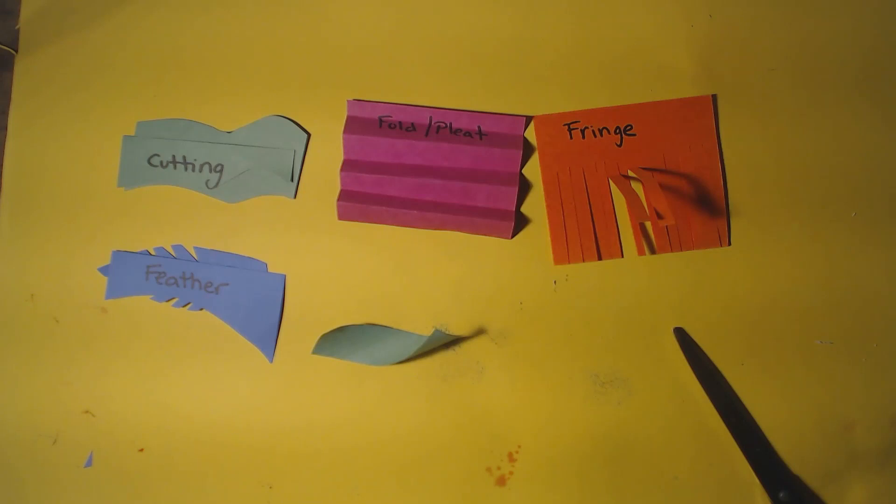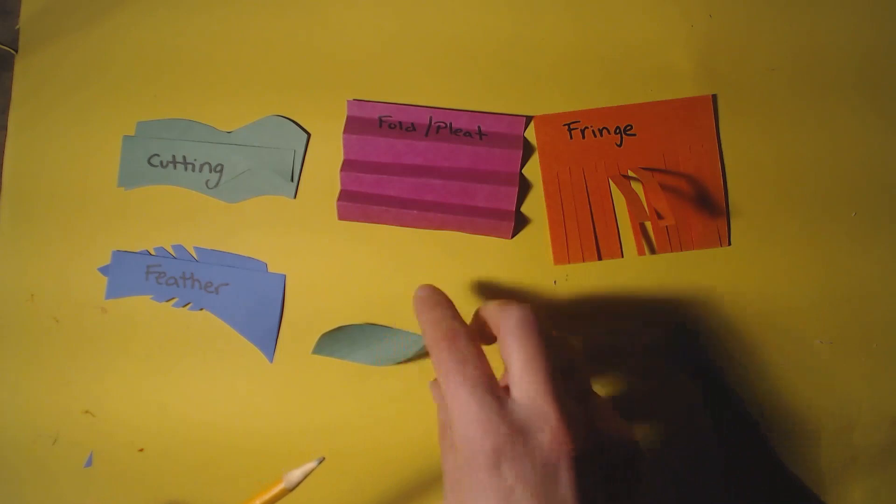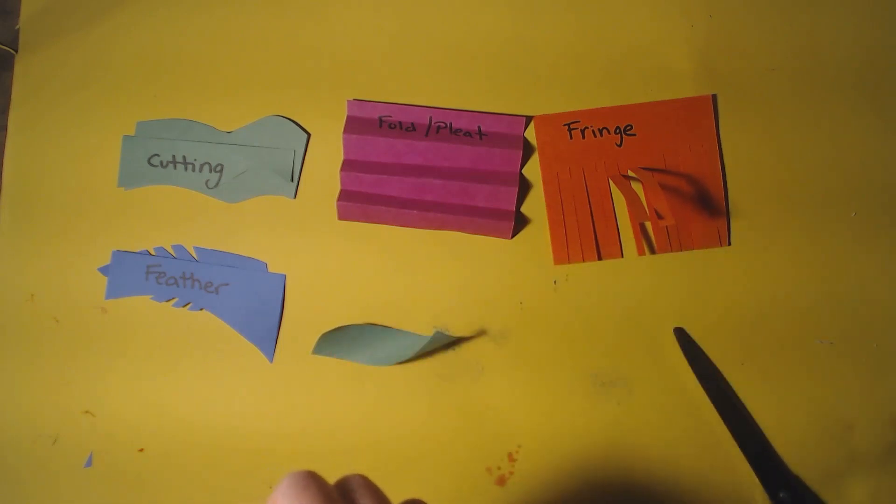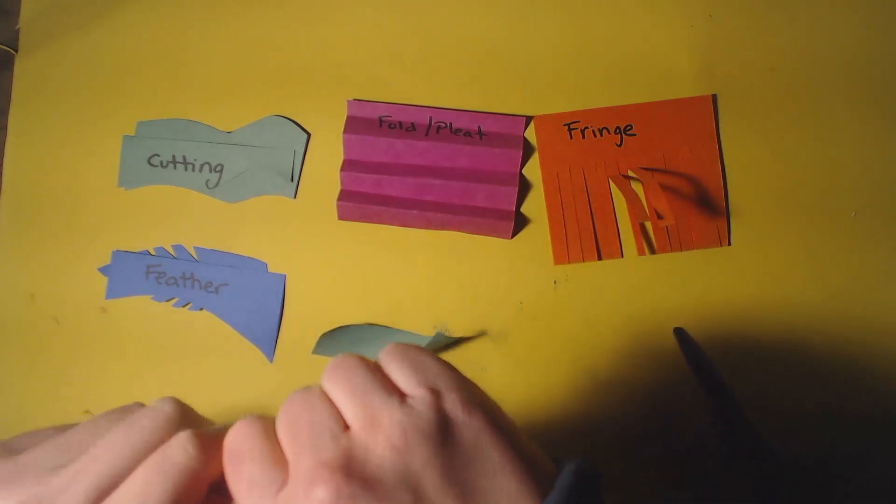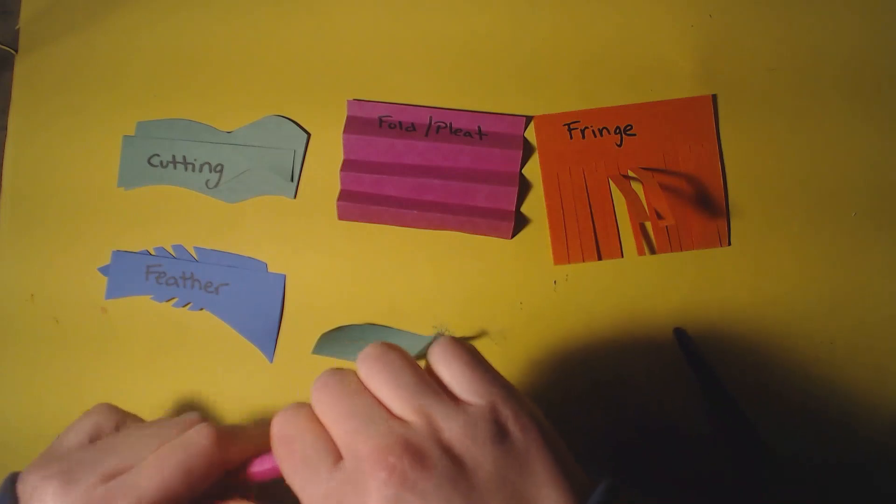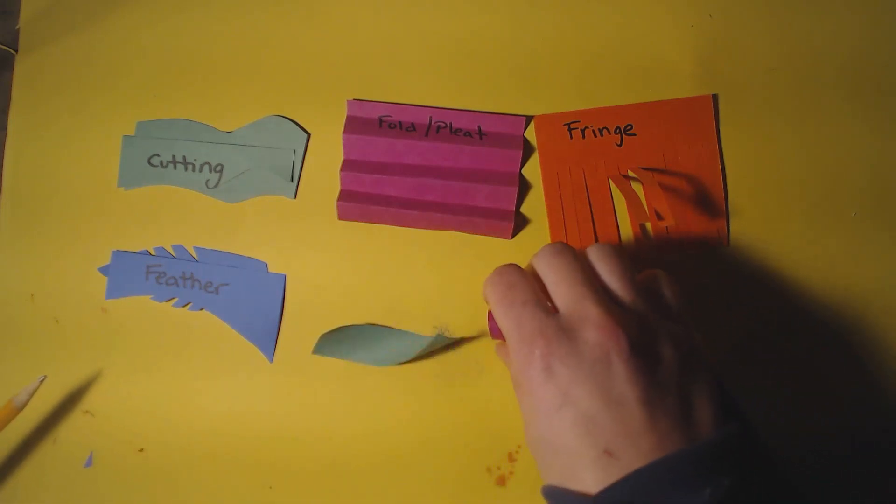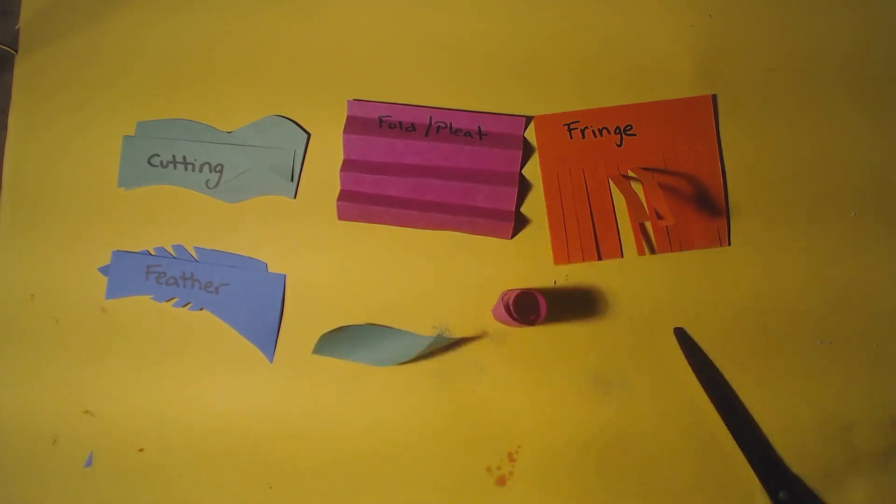Okay similar is the roll. So the roll is where you take it. So the curling I did it on an angle. Roll I'm just going to go all the way around the circle so that it overlaps itself. Give it a good squeeze. Sometimes it's good to hold it for a few seconds. And then when you take it out that is a roll just like that.